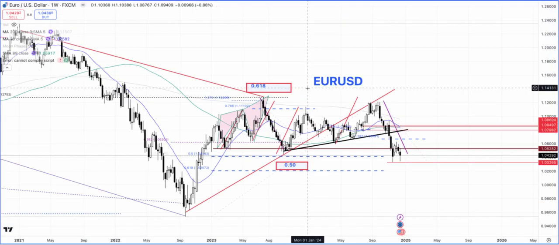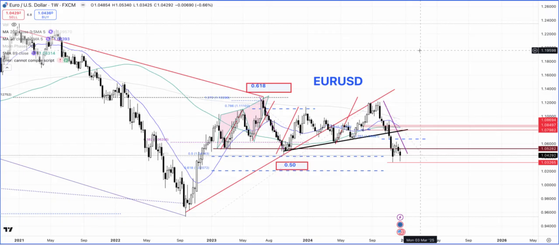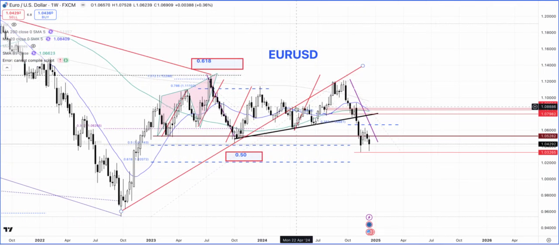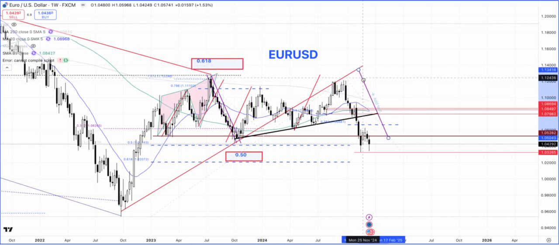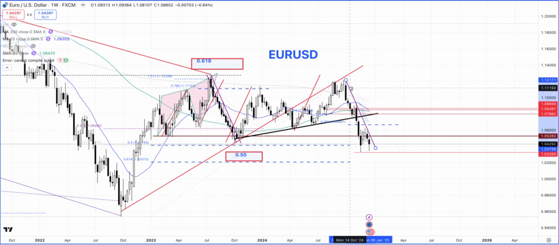So this is the Forex market. This is not the futures. And here we go. What we are looking at is the weekly chart. And here there is a potential for a double bottom right here. So it's been right between the 50% and 61.8% retracement. And you can see that here, this is the market symmetry. I can actually extend it a little bit longer because it went a little bit below that. So here we go. I will clone this one and we will put it right here.